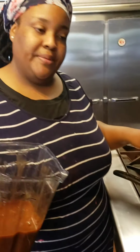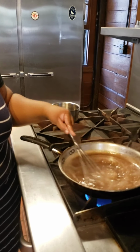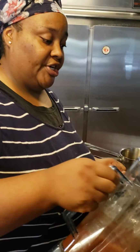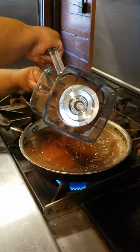Okay, guys. Ready? So as you can see, we have a boil going on with our agar. It has been activated. And so this is the part in which we'll add our elderberry Seamoss gel, because we do want to expose it to as little heat as possible.